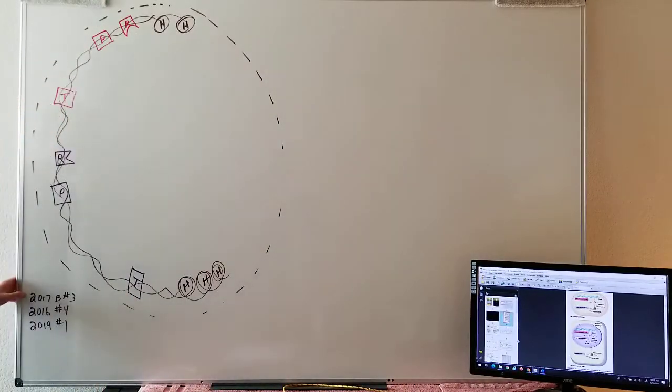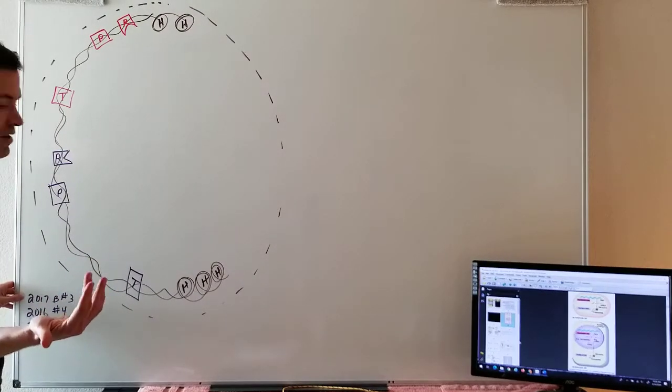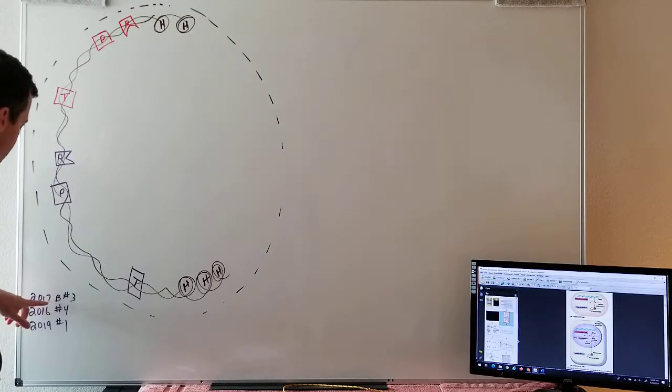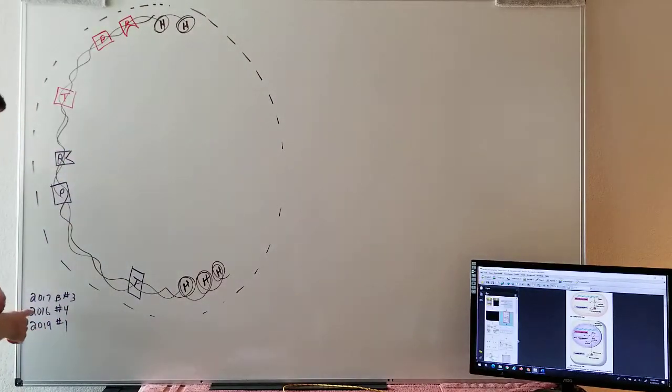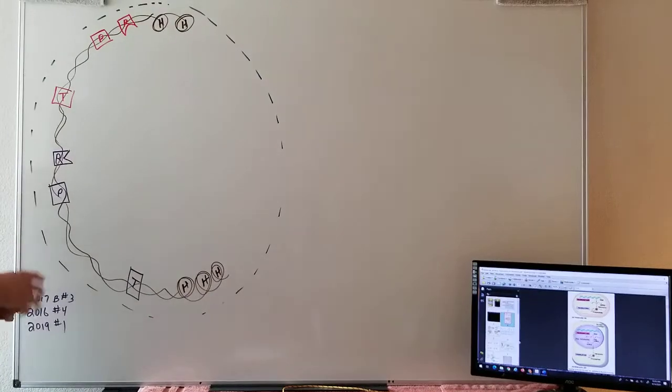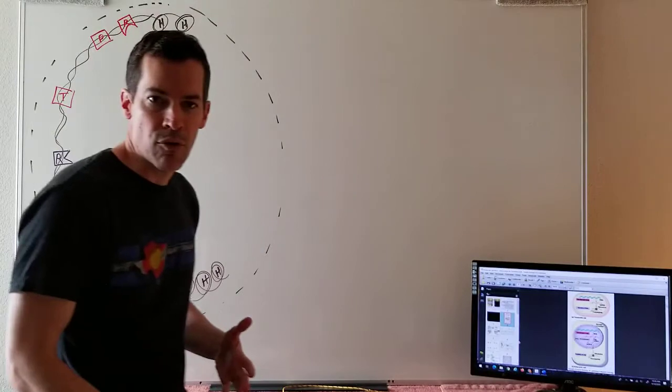Back in 2017, on version B of the test, they have a version A that they just call the test, and then version B. 2017, version B, number 3, that'd be a 4-point question. 2016, number 4, that'd also be a 4-point question. And then 2019, number 1, that'd be a 10-point question.